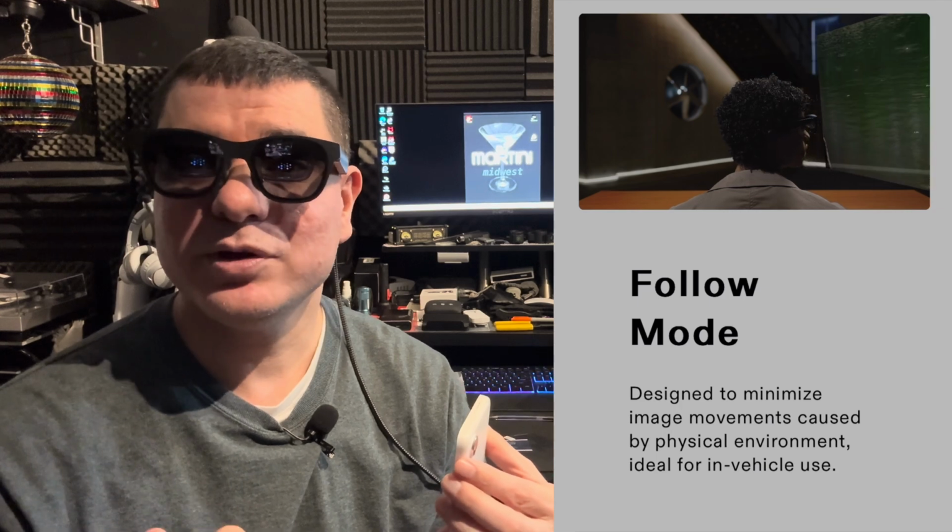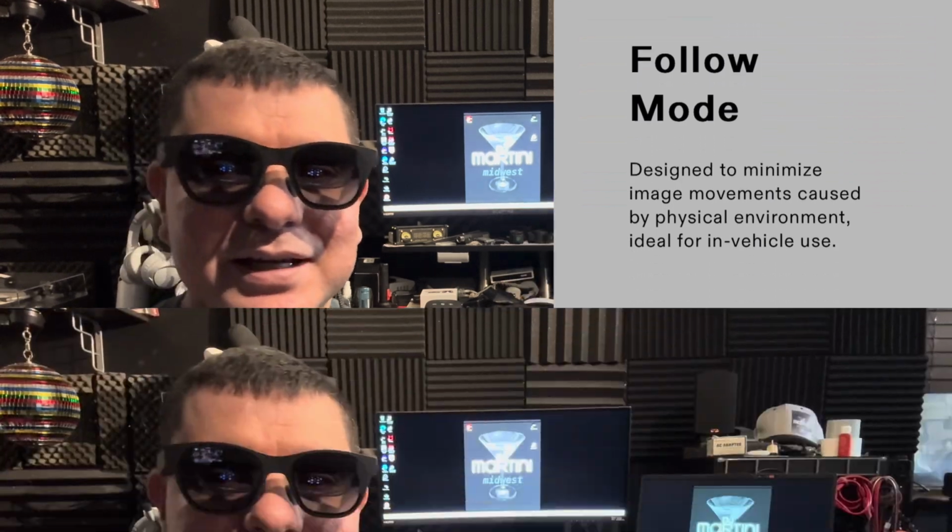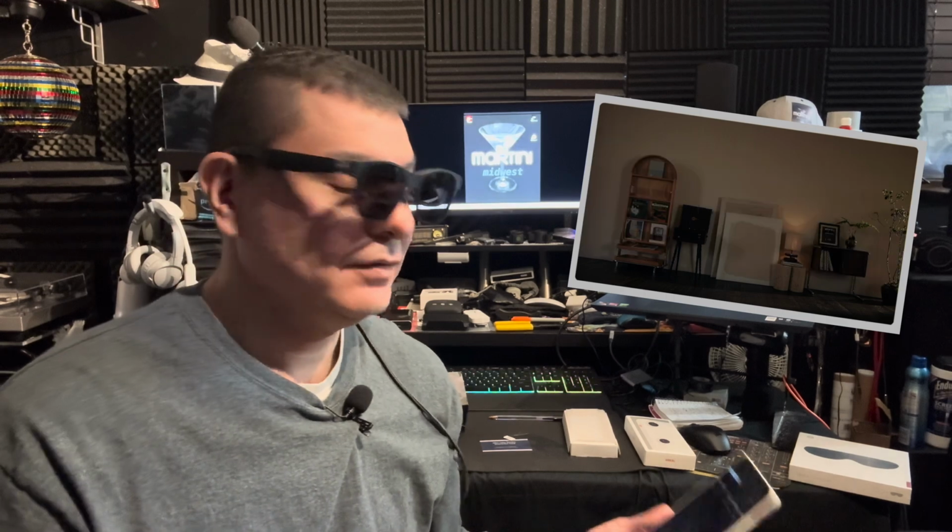I did have some trouble with that where it would leak off the screen, but I think with updates they have improved that. And then you do have just 2 modes. You can also have dual screens, but you're not going to be able to see both screens fully with that 43 degree viewing angle.